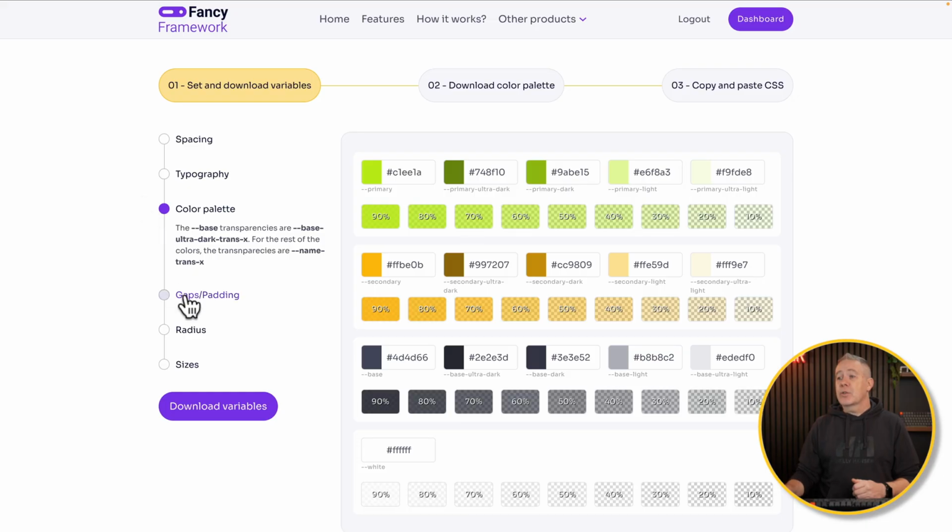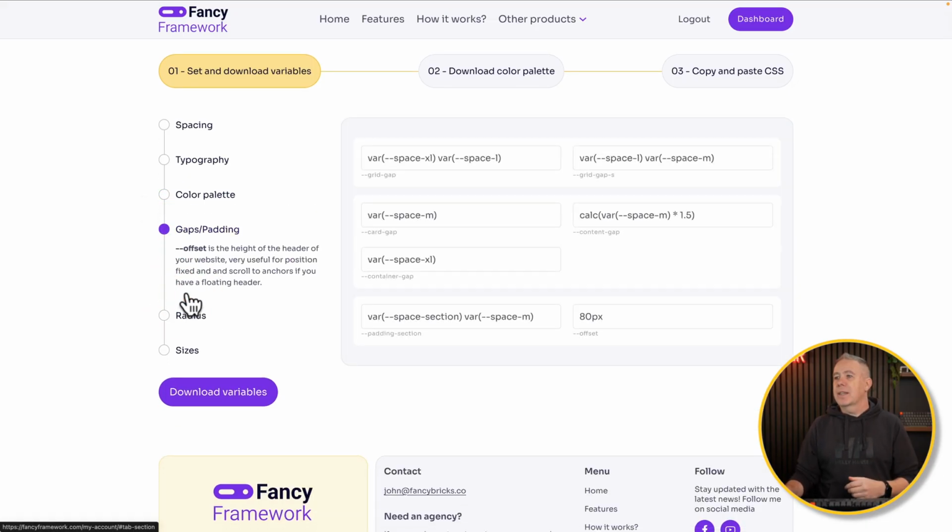I would love to see more features added into the editor, so that we do have the ability to add more colors in, change the number of shades and things that are in there. I know we can do it in a manual fashion once you've copied the CSS in and the variables are there, but that feels a little bit counterintuitive to using something like this in the first place. So I would love to see a little bit more control over this. I know this is the initial release of this. I'm sure we will see more flexibility as feedback is taken on board and it develops and grows and people start using it and adopting it a little bit more. Same thing goes for things like your gaps and your padding and your margins and things like that.